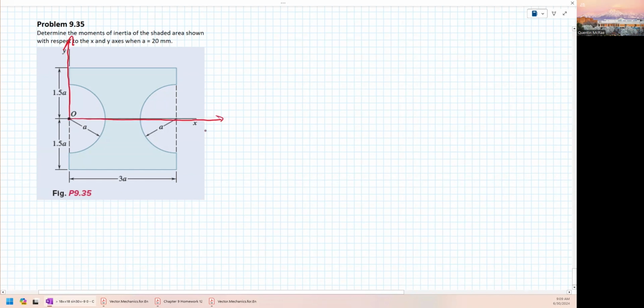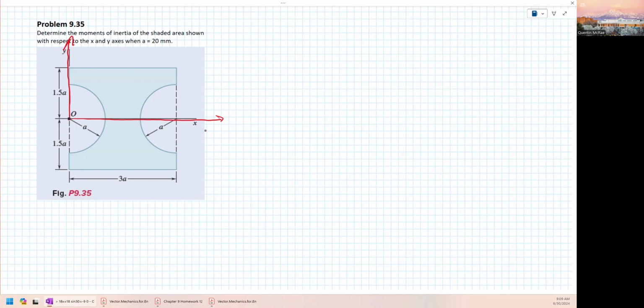So remember, the moment of inertia is kind of a measure of how hard it is to rotate these things. It depends on if you're doing strengths or if you're doing dynamics. To me, that's a more intuitive sense. And again, it's a little bit of a lie. It's really the mass moment of inertia, but we're just going to go with the moment of inertia. And it kind of helps you make some decisions as we go through this.